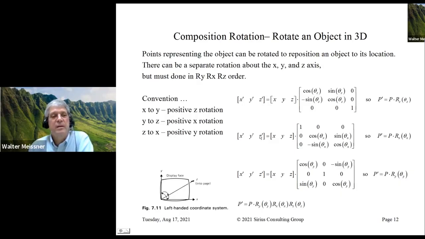But the same thing can be done rotating the YZ plane with respect to the X axis, and that's this version. And then the last one is to rotate the ZX plane about the Y axis, and that's this version. As you can see, the sine and cosine terms move around, but on the diagonal there will never be a 0, there'll always be a 1 somewhere.